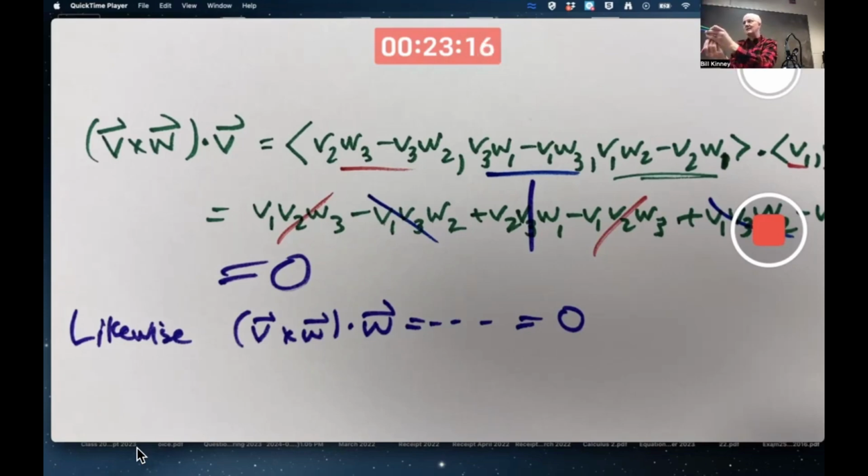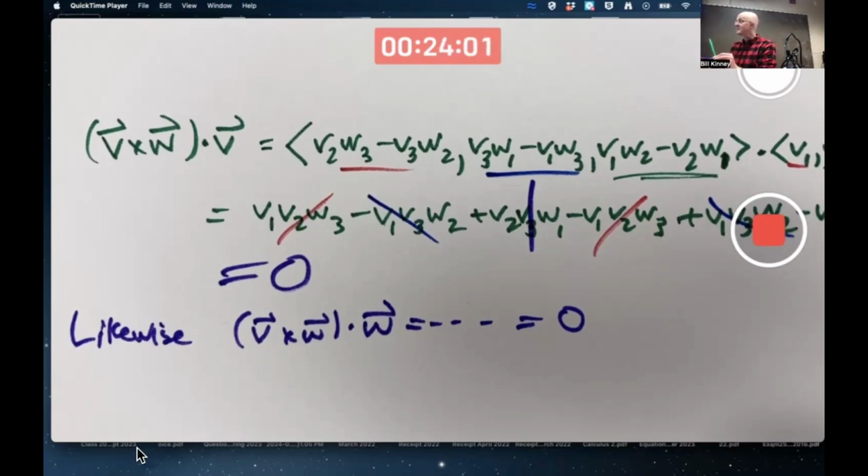There's another right-hand rule. Okay, let's say the blue pen is V, the green pen is W. If the orientation is like this, take your right hand, start at V, curl your fingers to W. Your thumb points in the direction of V cross W. But if you switch the blue and the green around like this, now V is over here and W is over here. The color scheme is still the same. Now with the right-hand rule, you go from V to W, it's going to go like this, and your thumb's going to point in the opposite direction. The cross product is going to be like that.